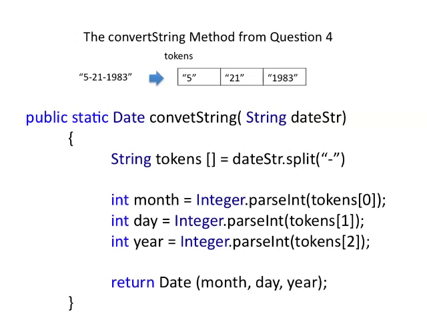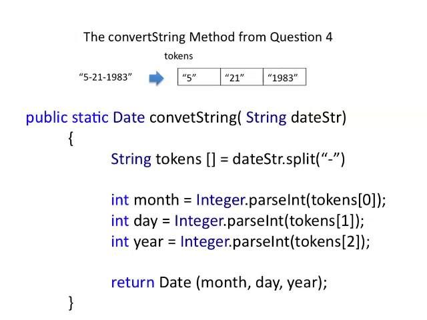Okay. So if the original string was May 21st, 1993, you would see that tokens has been split into three separate tokens, one for the month, one for the day, one for the year. Each of those are strings. Now the Integer.parseInt method will take a string and convert that into an integer. So this code works if the data is all correct. It'll extract the month, the day, and the year if they're all integers. And so your job is to handle when there are errors.